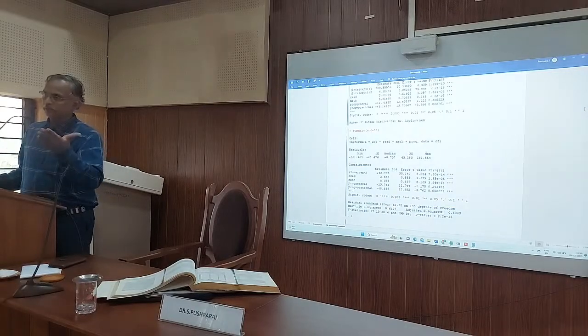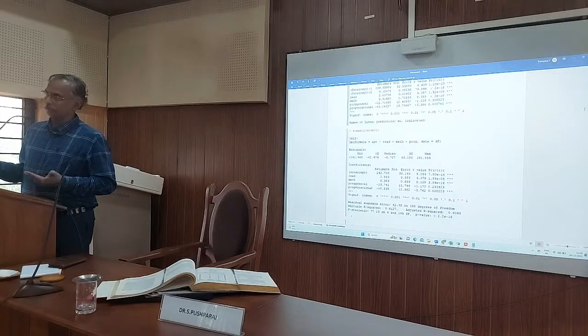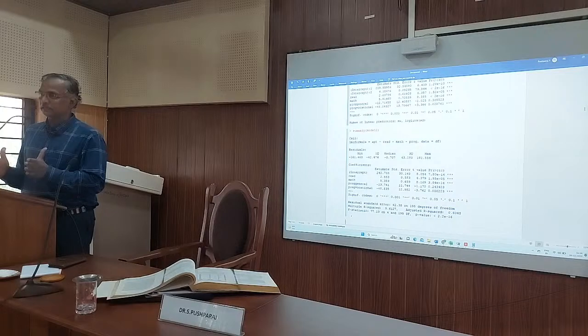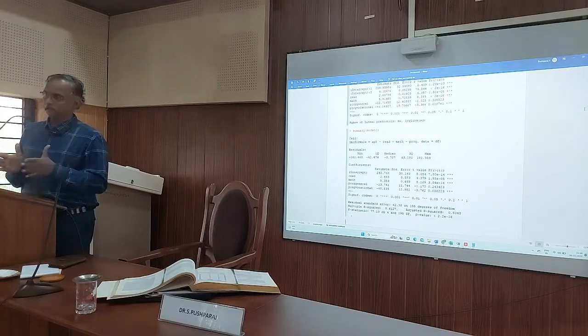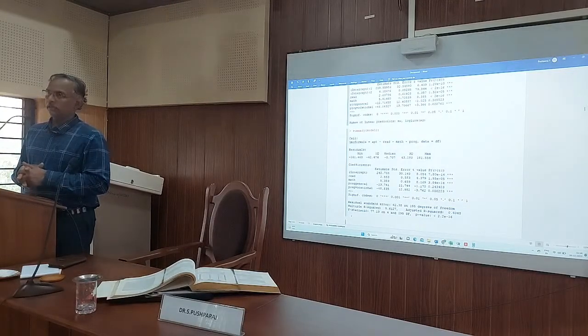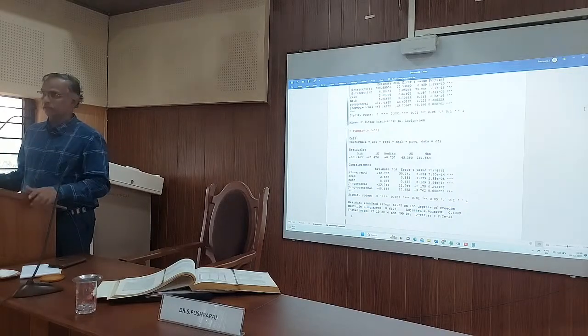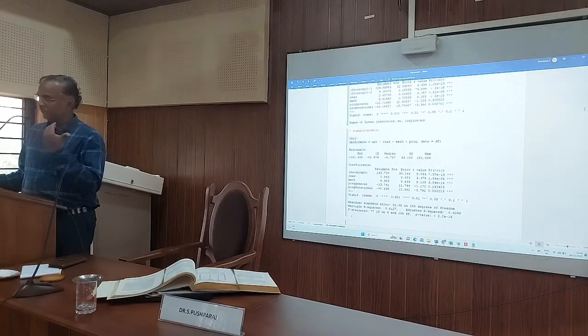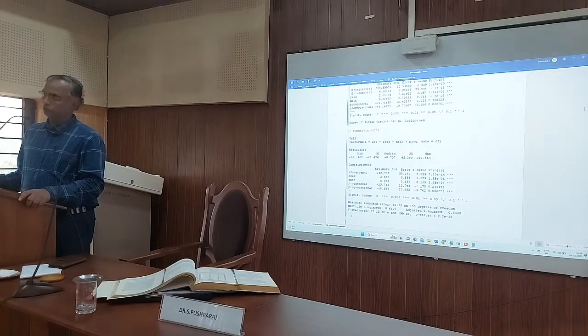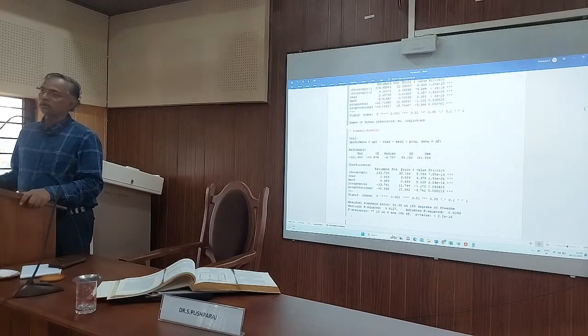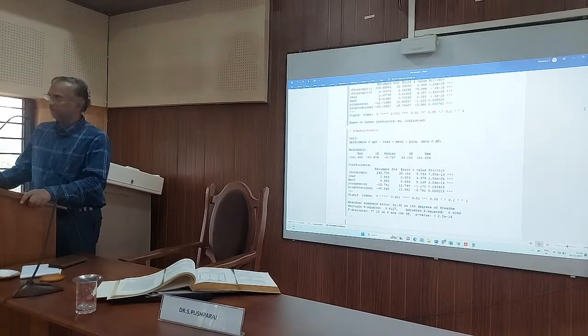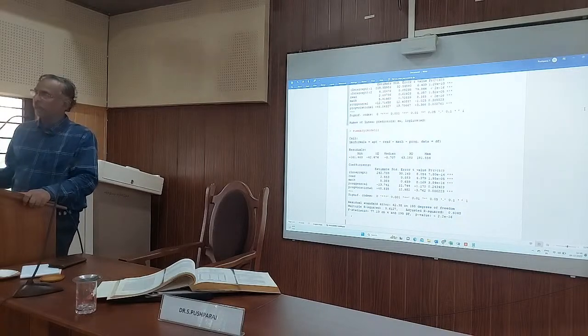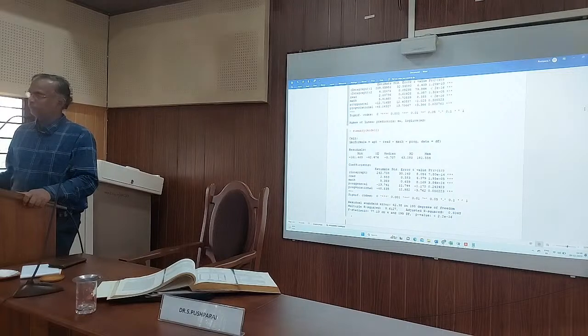Whatever equation, the first equation can be transformed into the second equation, and the second equation can be transformed into the first equation. We should get consistent results. What you get in the first has to be got in the second also. If you get different results for different forms, then you will have the trouble of choosing between the two. This problem is known as the identification problem. You must get only one answer for the mathematical problem. If 2 plus 3, it is 5, right?